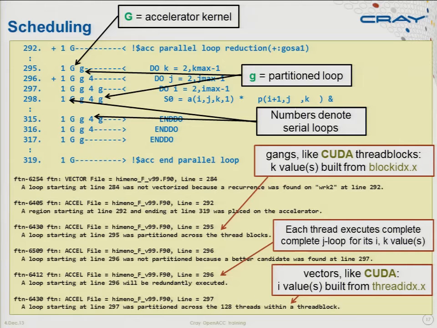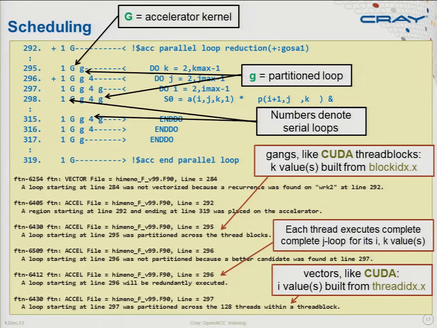Then, if you look, there are 3 loops in the loop nest. The inner loop has got some little G's going with it. The outer loop has got some little G's going with it. The middle loop has just got a number. This is telling us how the loop iterations are divided across threads on the GPU. For these purposes, it's not so important now, but when you come to performance tuning, it is crucial to know this information.